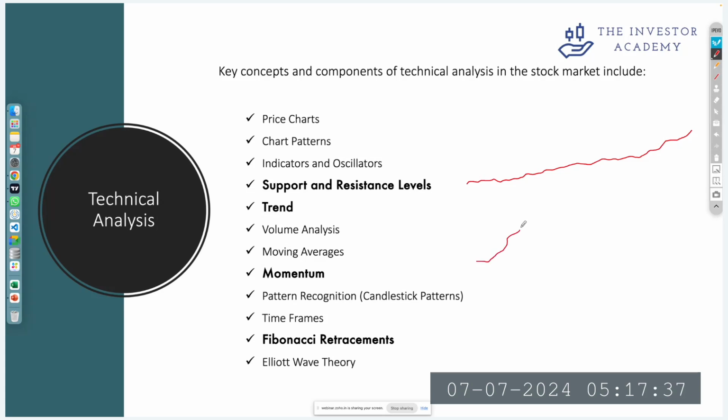What if the price movement looks like this? This is also a positive trend, but in a very short period of time, the price has moved a lot. This is what is referred to as momentum. You want to identify such zones where there is a clear indication of a trend, either on the upper side or on the downside. You want to be with the trend, plus you have to identify areas of momentum, where the prices are moving very sharply.